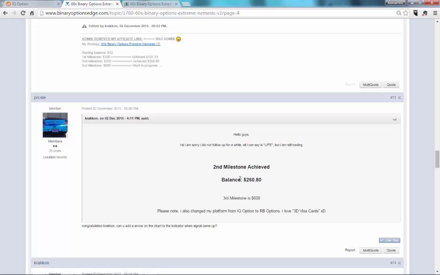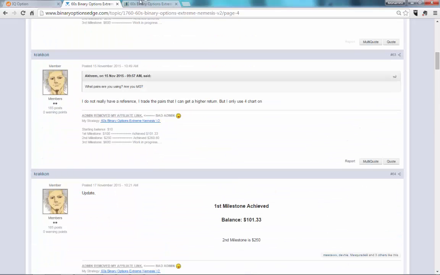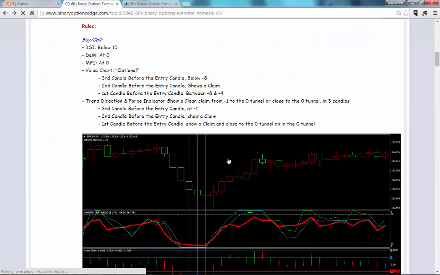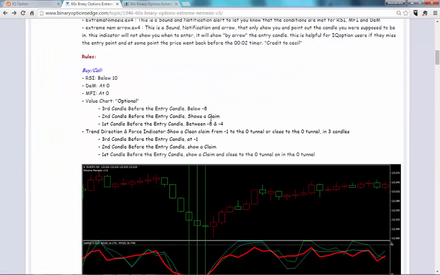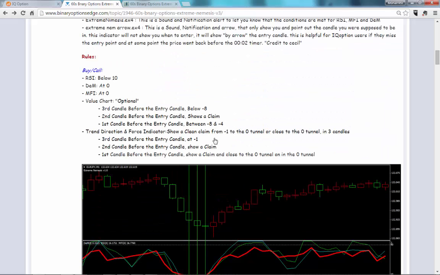Okay, version 2 is pretty good in the amount of signals you get. Version 3, though, is basically for people who are looking for quality signals. This is not for people who are looking for too many signals, but for very, very quality signals, where not a lot of them are a loss. And if you are a patient person, you can go on 5 minute charts, and they are pretty much on the dot.